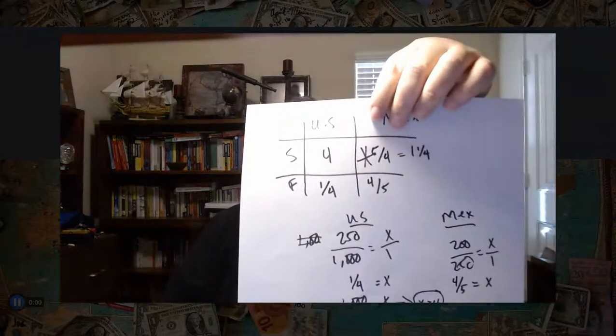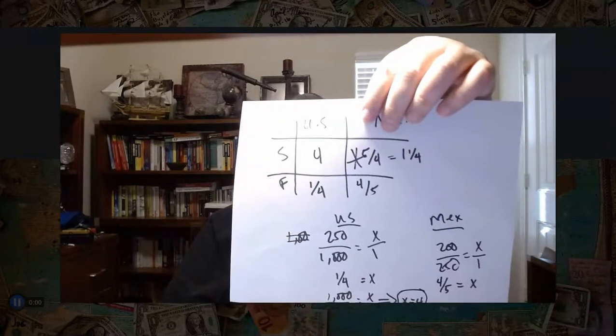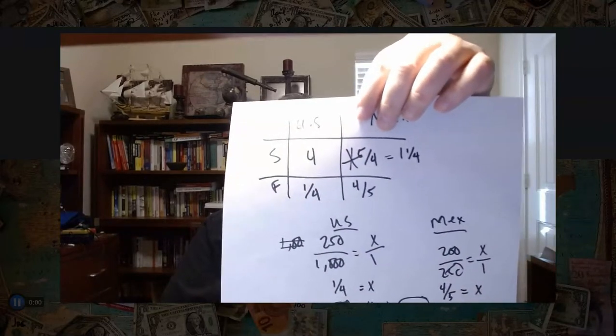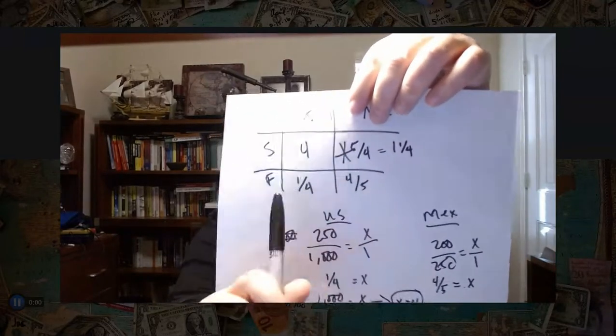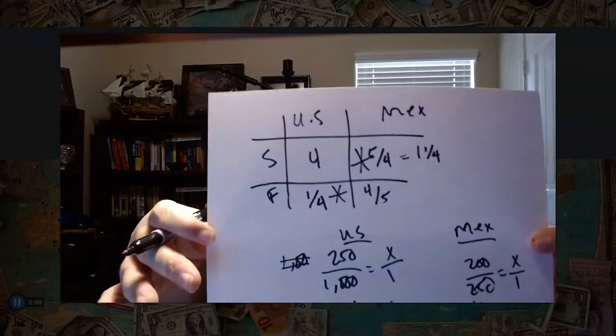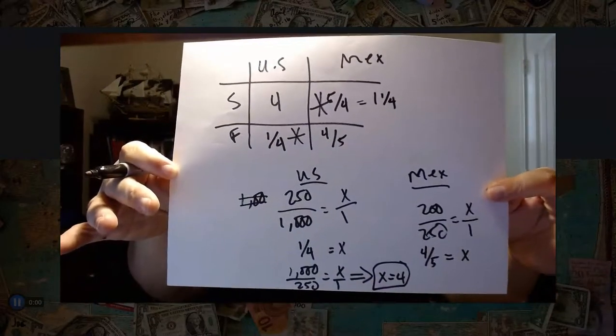That automatically, if the math didn't work out this way, then you did something wrong. Notice that for refrigerator production, the U.S. has a much smaller, this is 4/5. 4/5 is much larger than 1/4, right? If you were to do the math, this would be 0.8, this is 0.25. 0.25 is smaller than 0.8. So the U.S. has a comparative advantage in the production of refrigerators. What does this mean?